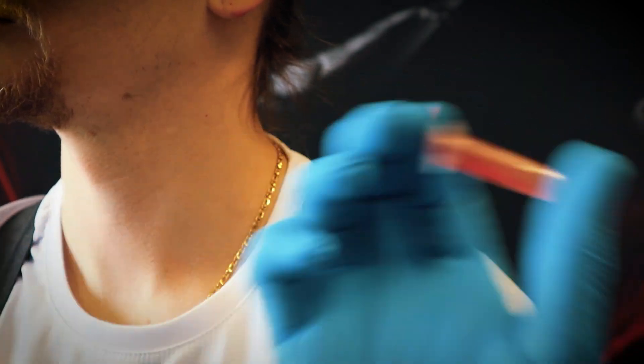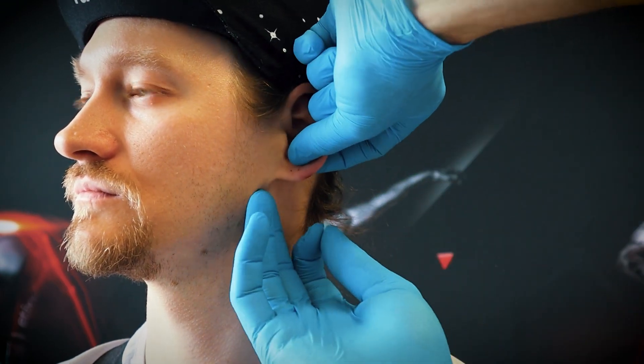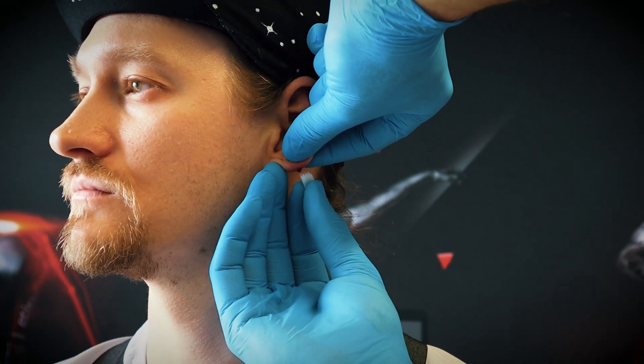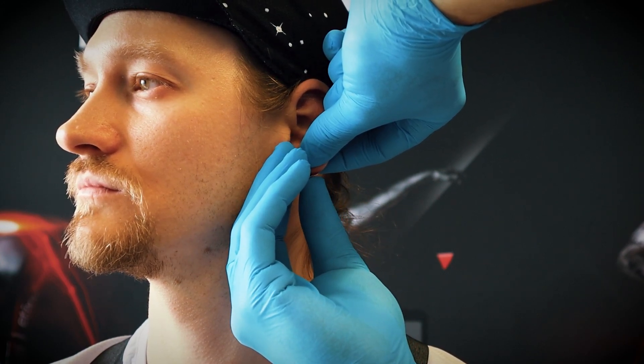There are professional shaking devices, which are recommended; if you don't have one, shake manually for at least 20 seconds. One helpful trick: if a subject is bleeding a lot, take a cotton swab, tear off a small piece, use the triangle technique to get a blood drop, and press the piece of cotton against the earlobe. It will hold and stop the bleeding without blocking the opening, so it won't interfere with the next lactate sampling.